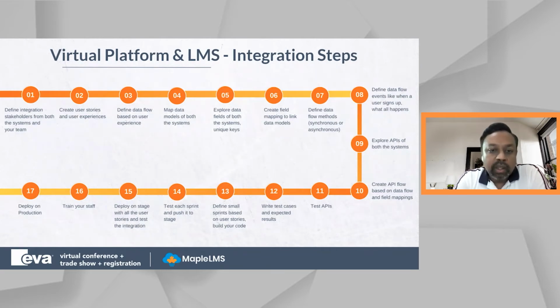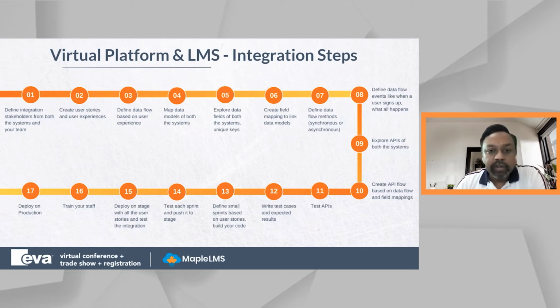Once we have listed these models, we need to explore the data fields of both systems. Like Vinnu mentioned, this is actually the 5th step, not the starting point. So now you have to get into the details of the data objects and detail all the fields. For example, in a virtual conferencing app, you may have an attendee object, which may have attendee name, attendee email address, attendee title, and similarly in the LMS, it may be learner first name, learner last name, title, location, language, etc. In both systems, now you need to connect this attendee data with the LMS learner data. So there needs to be a mapping of these fields, which is the next step for us.